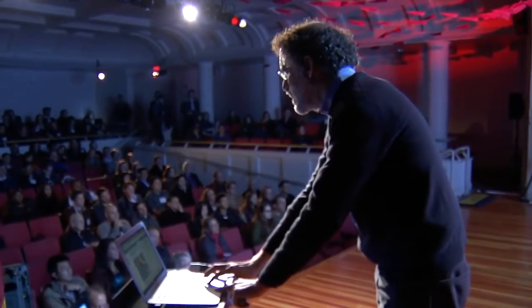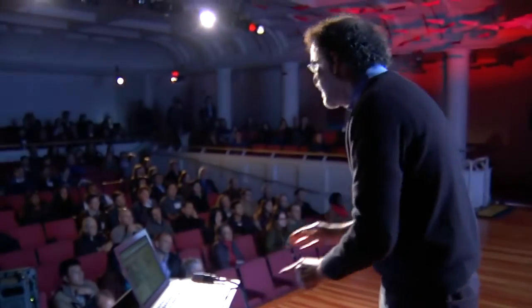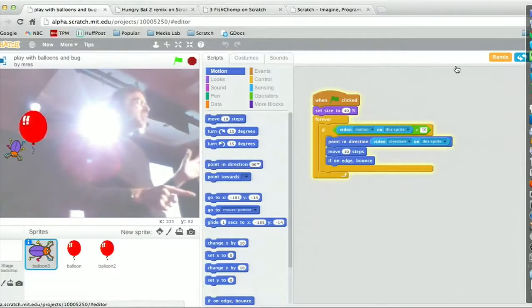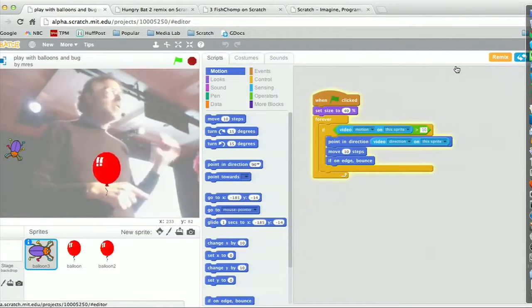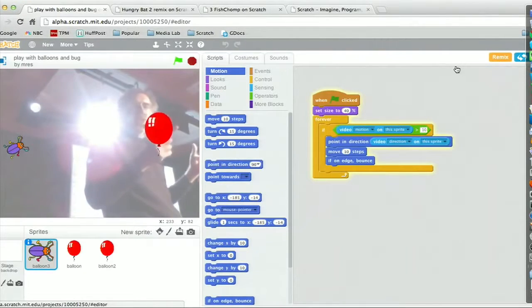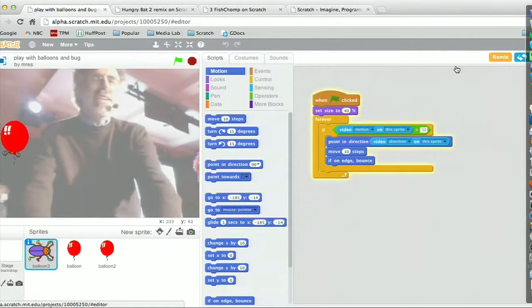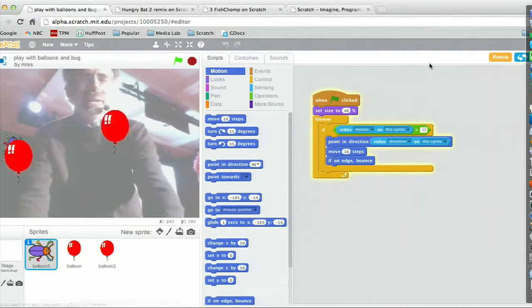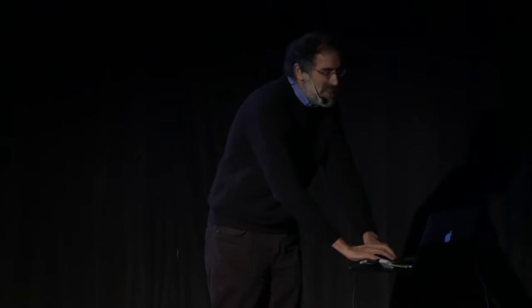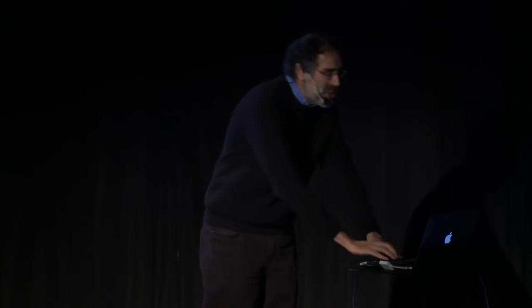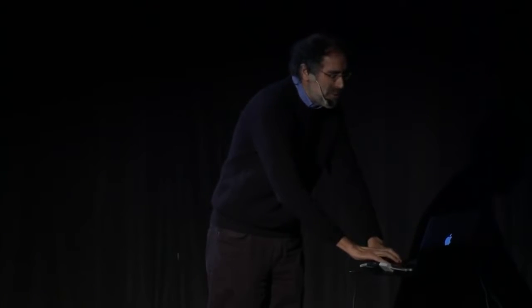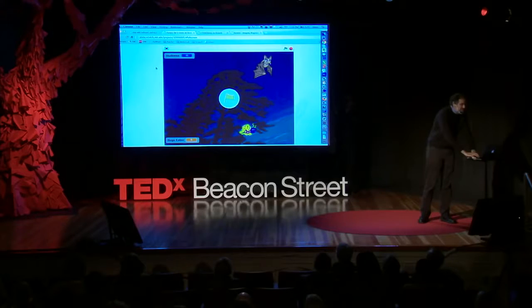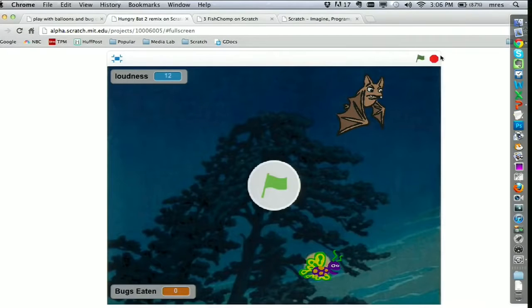And if you see someone else's game, you can just say, see inside, and you can look at the stacks of blocks that control it. So there's a new block that says how much video motion there is. And then if there's so much video motion, it will then tell the balloon to pop. The same way that this uses the camera to get information into Scratch, you can also use the microphone. Here's an example of a project using the microphone.